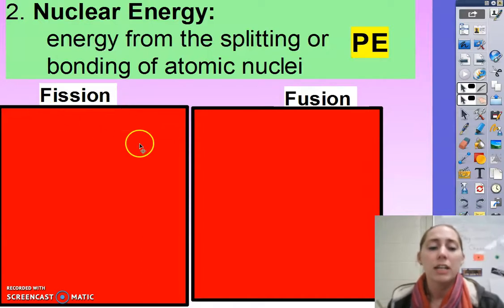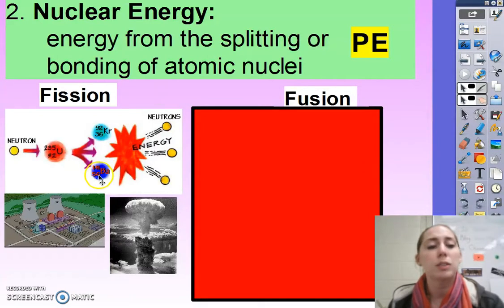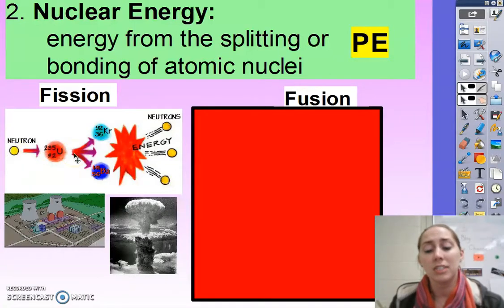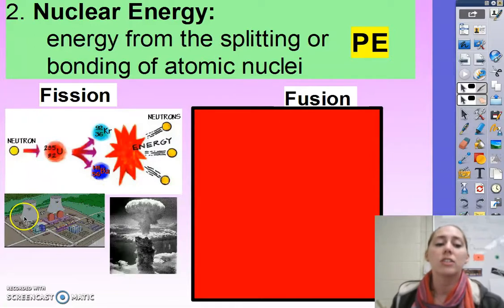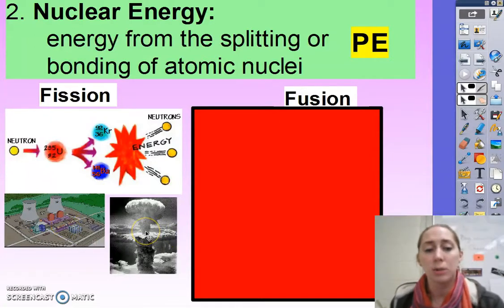So fission is one that you're probably more common with. It's pretty common here on Earth. It's what we have in our nuclear power plants. And yes, when you think of a nuclear bomb, you are thinking of fission. What happens is you take a large atom, let's say uranium, and you shoot a neutron at it. This causes, because it's very unstable, the atom to, bam, break apart into 2 smaller atoms. This breaking apart into 2 smaller atoms releases a ton of energy, and that's what we harness as our energy. It's also what causes the explosion.